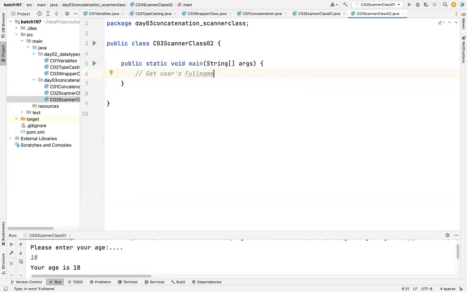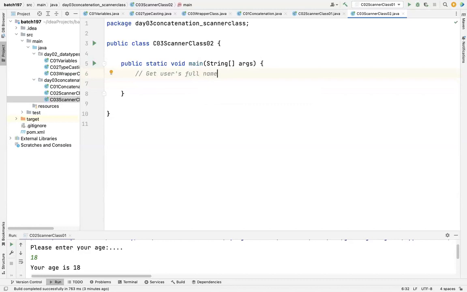I want you to get user's full name. How we are going to get user's full name. I'm making a typo. Where am I making the typo? Anyway, it should suggest me. Okay, it is not. It is separated.